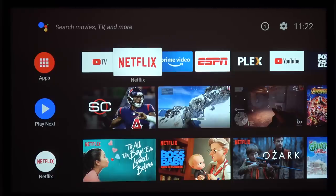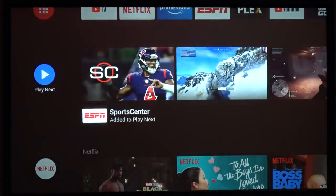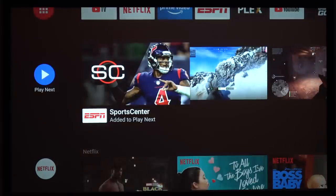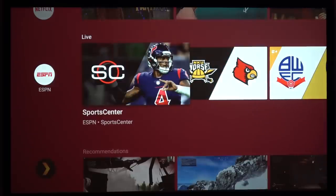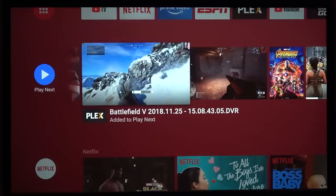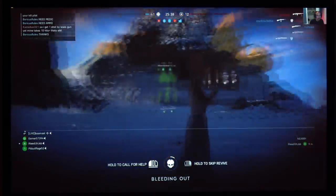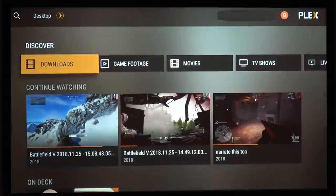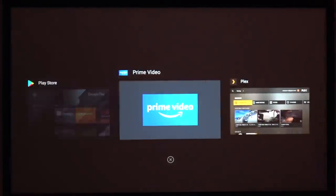One thing the Nvidia Shield is much better at than Apple TV is speed. Look how quickly you can fly through the interface — it never stutters or pauses. If you hold down a direction on the remote, it will just scroll and scrub really quickly. It blows away the Apple TV in terms of speed. With the Apple TV, no matter what, it will sometimes stutter, slightly hesitate, or freeze and lag for a second. I've never experienced that with the Nvidia Shield. You can also see how fast it launches apps — very quick to get in and out. Double-clicking the home button pulls up your launched apps so you can flip between them and close them out.